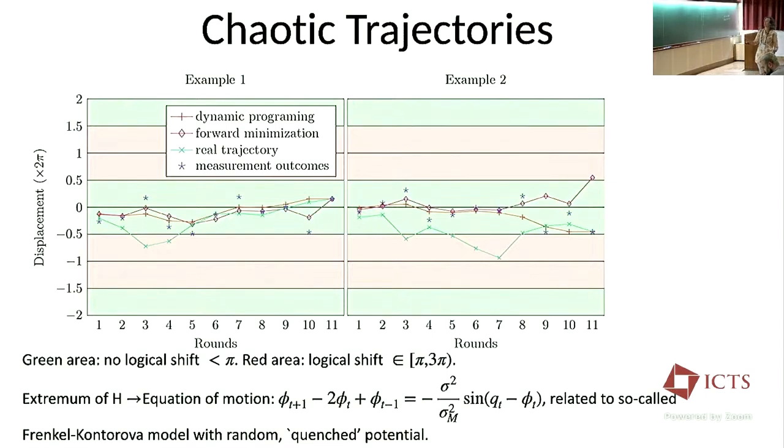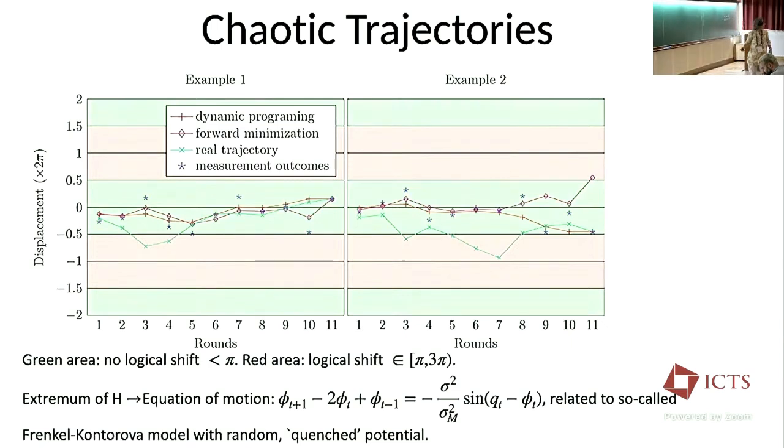So in the logical phase space, we are winding an odd number of windings around the torus approximately. In the green part, we do an even number of windings around the torus. And this is what we have to estimate. This phi goes around this torus, and how does this trajectory go?